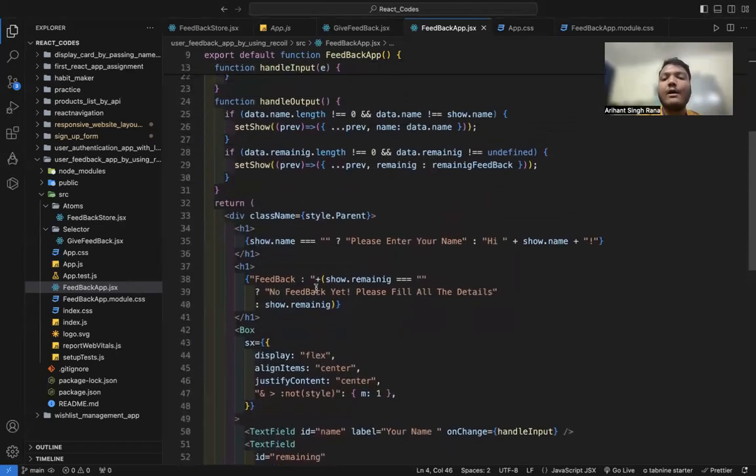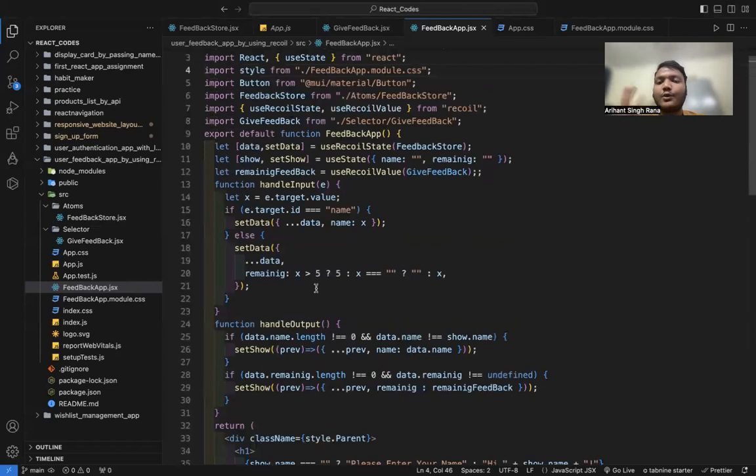So how am I computing, or how am I showing all these details? First I created my data. I used the Recoil library to get the atom data in this file. I'm making use of two Recoil functions, useRecoilState and useRecoilValue.